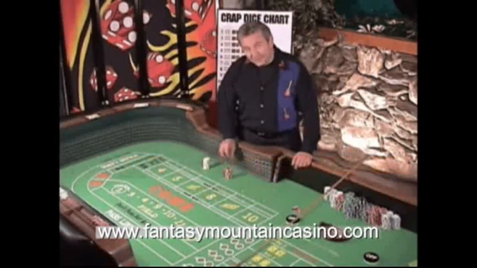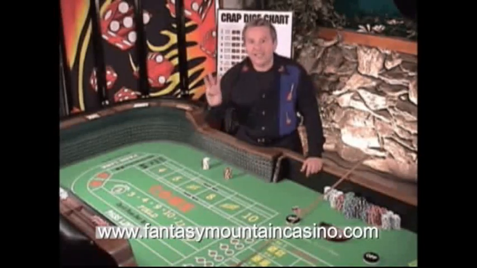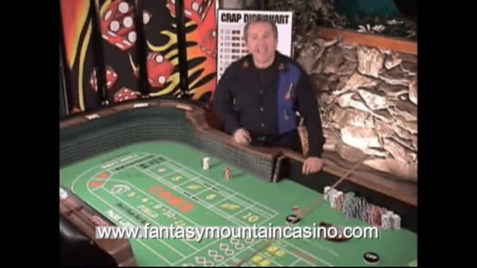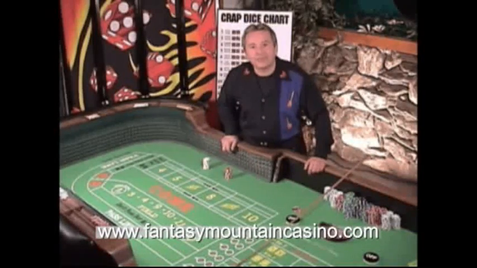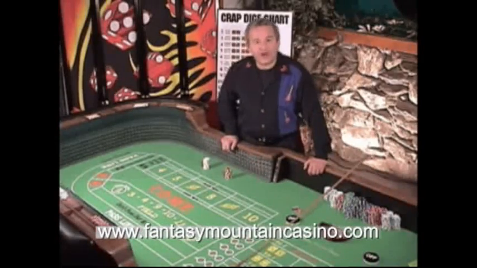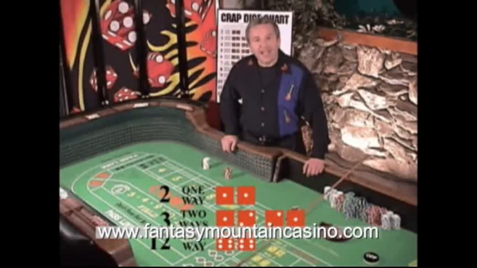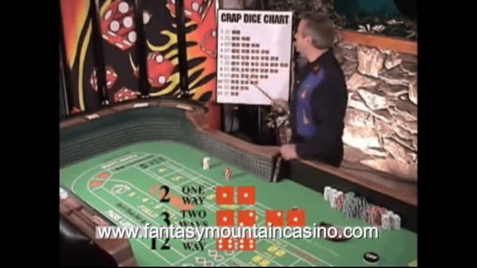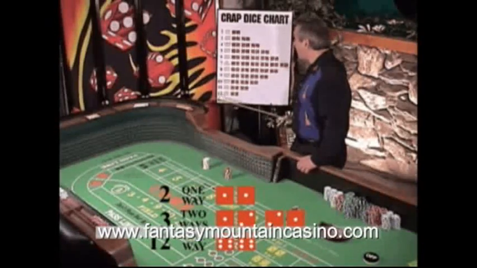So now we have our two instant winners on the come out roll. Now guess what? Just like we have two instant winners, we also have 3 instant losers. And they name these 3 losing numbers after the name of the game. They're called the crap numbers. And those 3 numbers are 2, 3, and 12. And a good way to remember the 3 crap numbers are, they're the 2 lowest numbers in the dice, 2 and 3, and the highest number in the dice, 12.